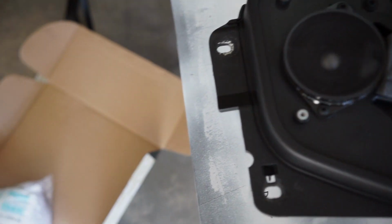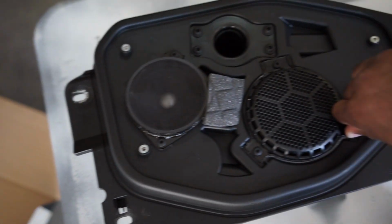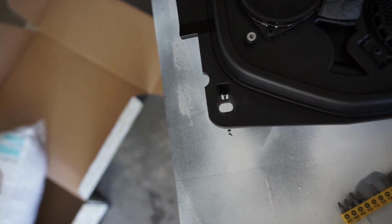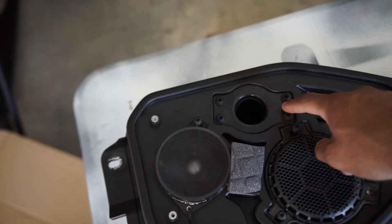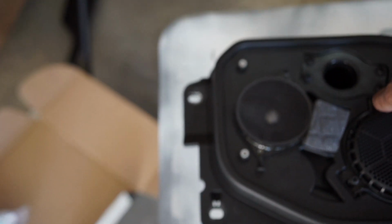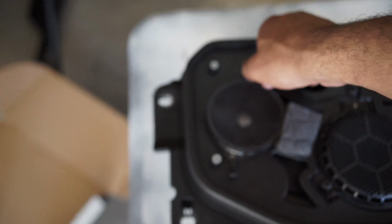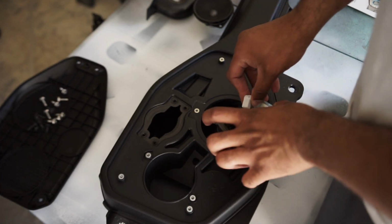These look like it is a T15 maybe. Yep, T15 takes out the speakers. And then this is like a little air tube, which looks like that's a T25, so I gotta go get that. As far as removing the speakers, it's just these 2 plugs.